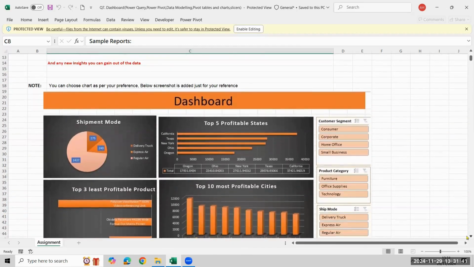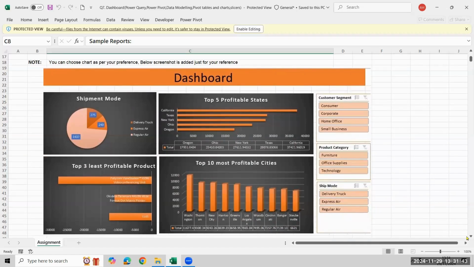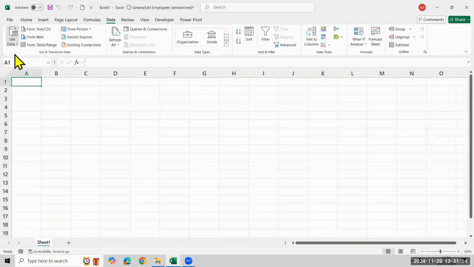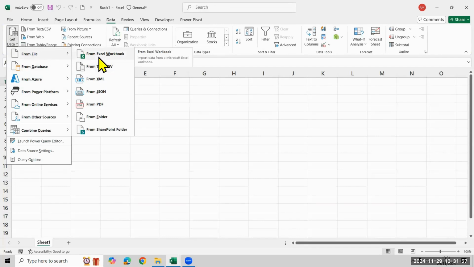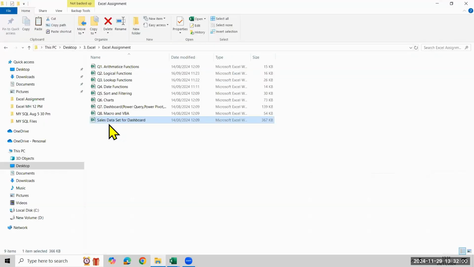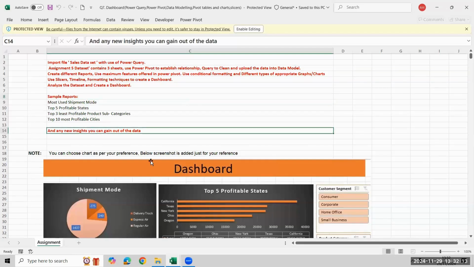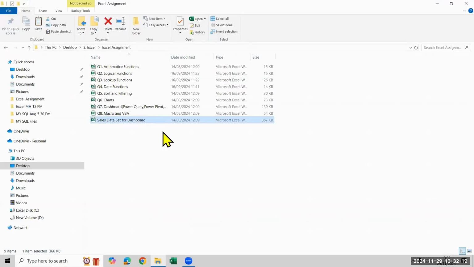If you have any add-on insights, you can add those also. Suppose you want to present anything more than this, you can add it. Up to you. But how do you use it? Again, you have to open a new query, data tab, get data, and select from Excel workbook. Clear? And you'll refer to this file, sales data. We can use slicers by manager and region wise as well, no? Instead of customer segment, because it's already there in the chart. Whatever you want, you can use, ma'am. Up to you. You can add any new insights. Okay, so it's all about your analyzing part.